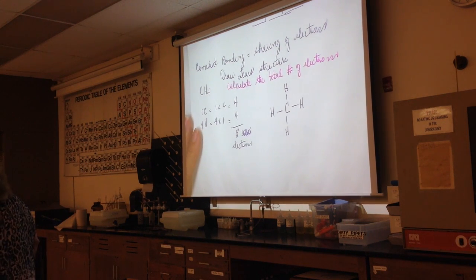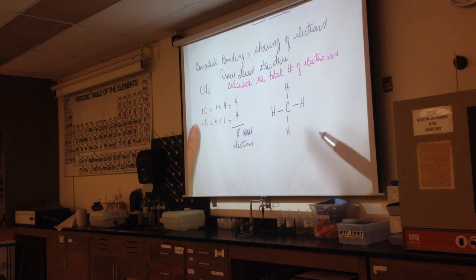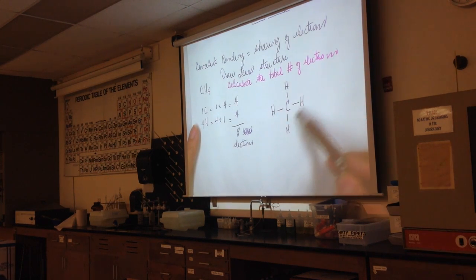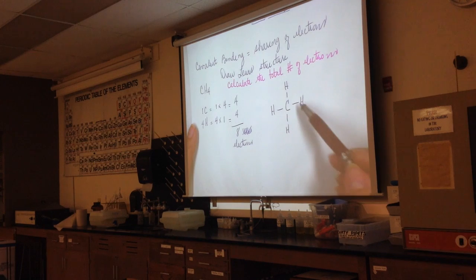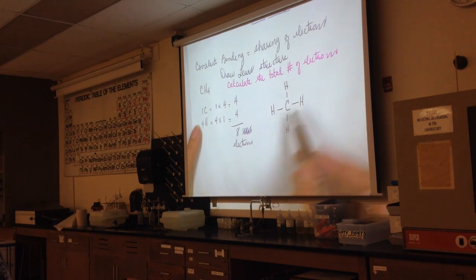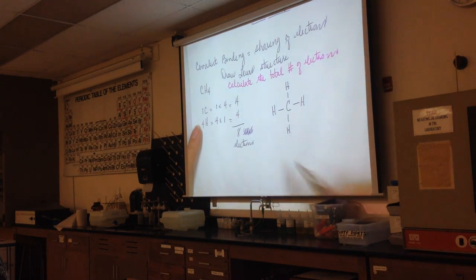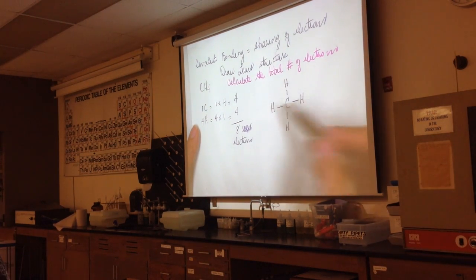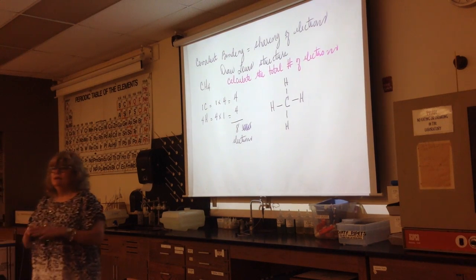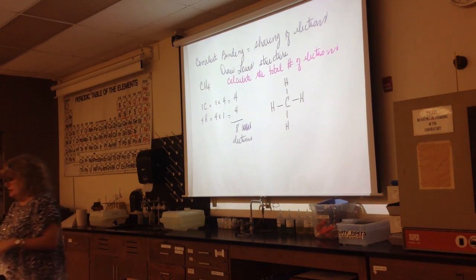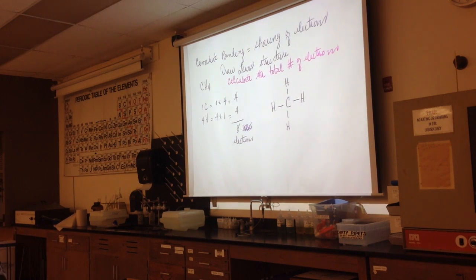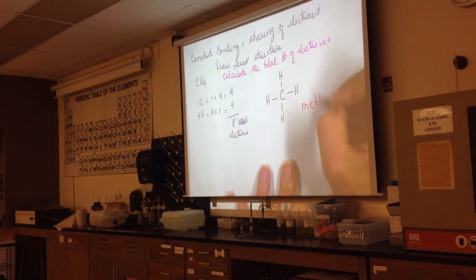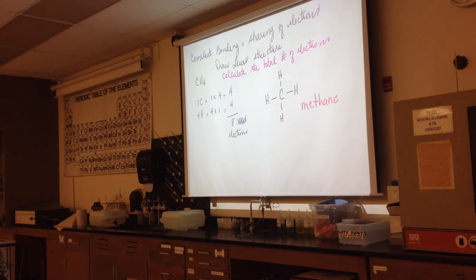Is everybody agreeing with that? The carbon atom in the center has a total of 2, 4, 6, 8, so it has a full octet. Carbon has 1, 2, 3, 4 bonds around it. And the hydrogens all have their electrons, so everything seems to be okay. This is a normal molecule. This is the simplest of the hydrocarbons. Its name is methane. Life doesn't quite work like this in this class.